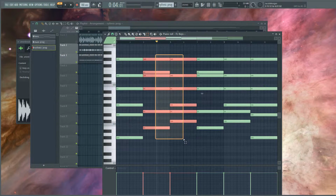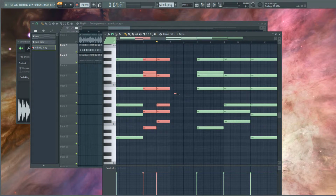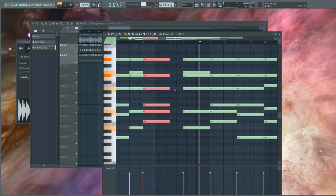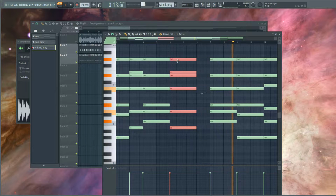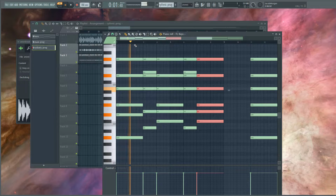Liking that. There we go. Okay, I know what I'm doing now. I see how I did that, and I just put it right in 8 bars for me. I didn't have to do anything.